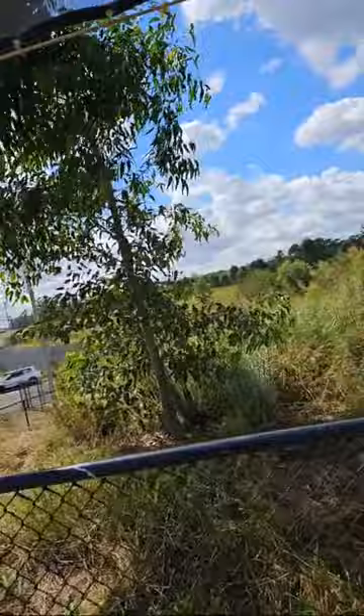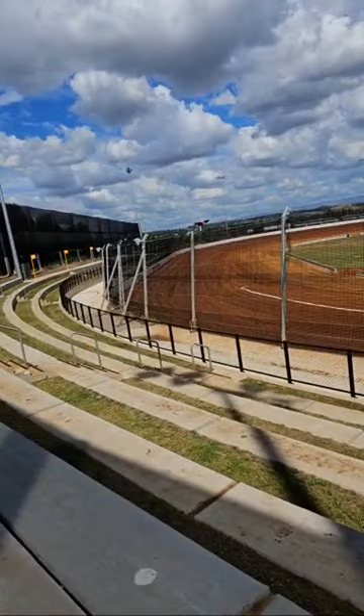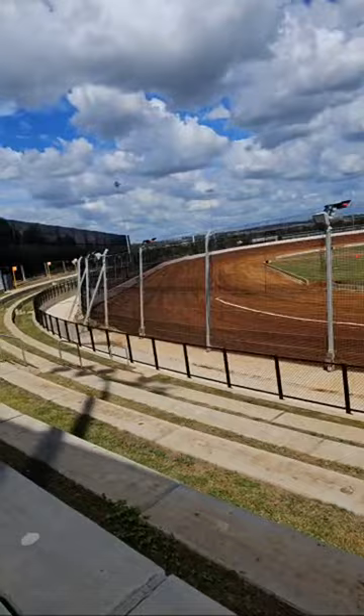Looks like we've got some V8 cars coming on the drag strip — that sounded like some cars. The drag strip is fully running here today, and the dirt track is firing up tonight. Sydney International Speedway, once again, opens this evening. There is no streaming service tonight, but you can come here and watch in person. There'll be a lot of media content around the racing, some GoPros on cars, some behind-the-scenes filming. There's a lot of things to do here at Sydney International Speedway. Check the place out — it is cool, and it is back racing.